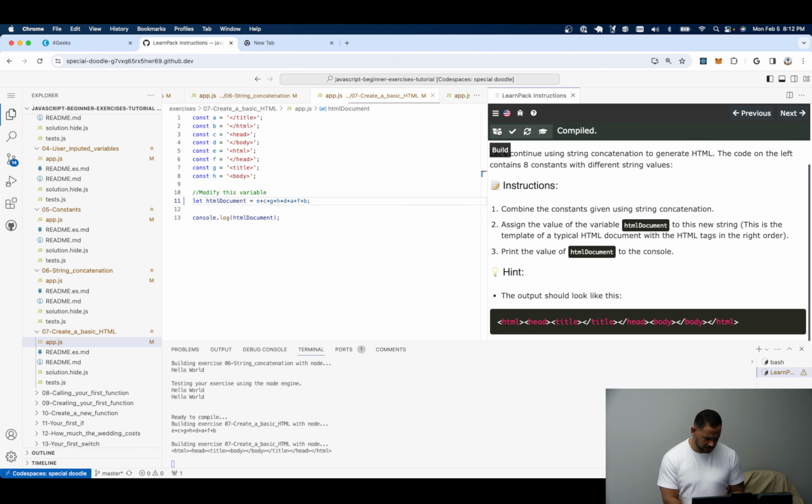I'm not sure that this is right. Yeah, it's not the right order. So you need to put them in the right order. By right order, you mean alphabetical order? No. You see the tags in the constants, it's A, B, C, and then down D, E, F, G, H. They have to be in the order of a real HTML page.